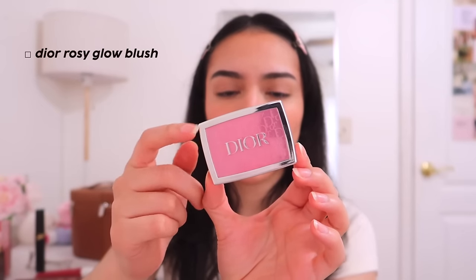We have to set the blush with a powder. The best drugstore powder blush is the L'Oreal Infallible 24-Hour Blush. On the high-end side I love the Dior Rosy Glow Blush in Pink, the Kylie blush in Baddie on a Block, and Krista — though I broke mine on accident.